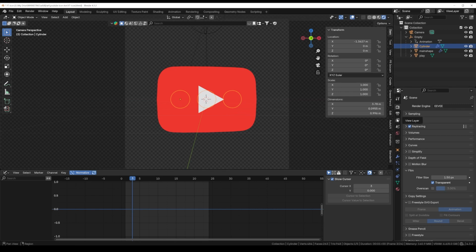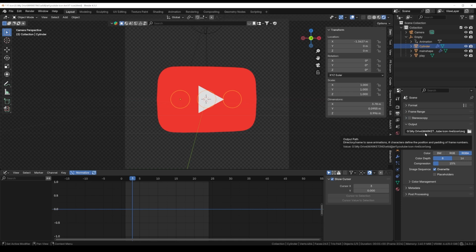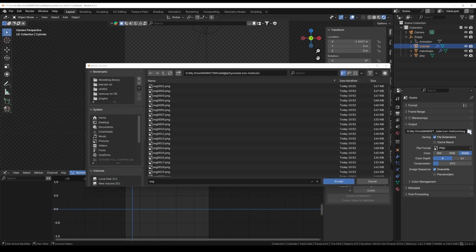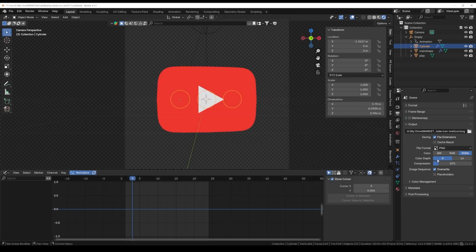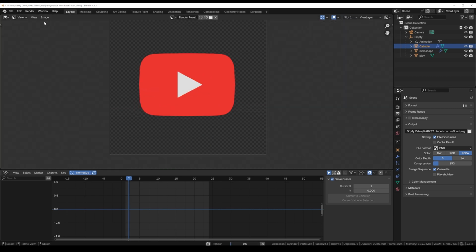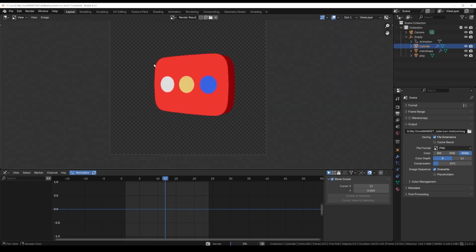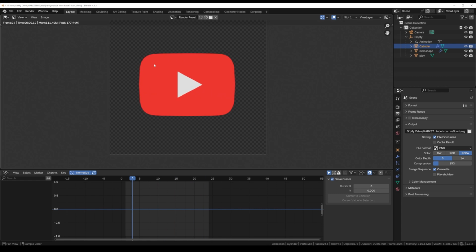Then you just go here to output and then just make sure wherever you want to save it, just put your directory there. And then this is important, make sure your file format is PNG RGBA. So the A says it includes the alpha, which is the background. And then you just go up here to render and then render animation. And that's it. It shouldn't take long. And then to play it back, you can just press Control 11 and then you can see what it looks like there. So that's basically it. Now let's hop into Rive and put this all together.